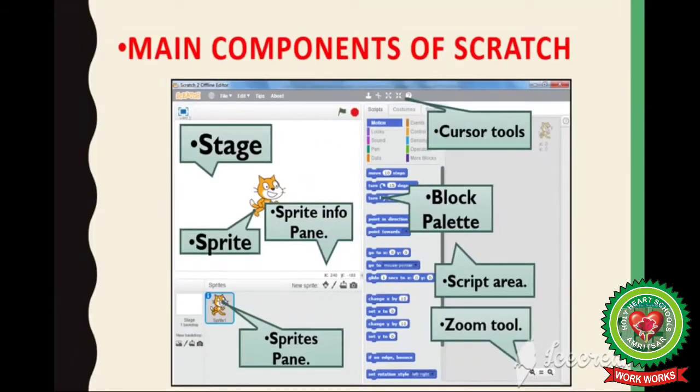On page number 71, next topic is main components of Scratch. Components means parts. There are different parts of Scratch window such as stage, sprite, sprite info pane, cursor tools, block palette, script area, zoom tool, etc. Now I am going to show you the components of Scratch window.